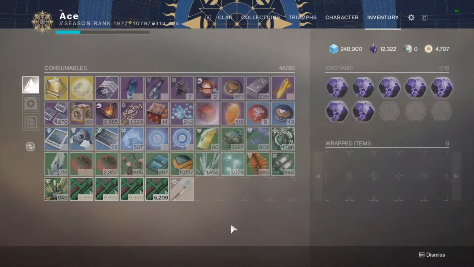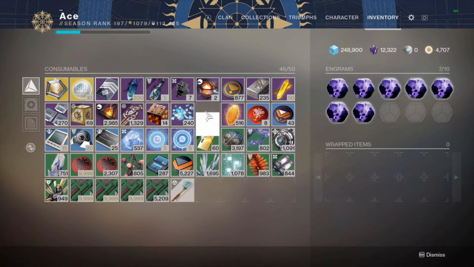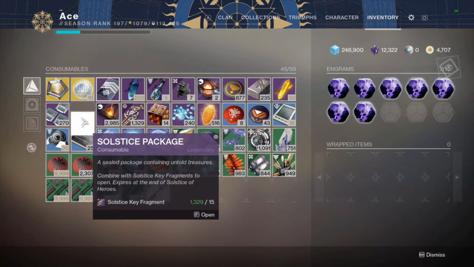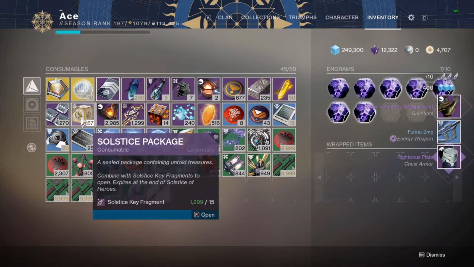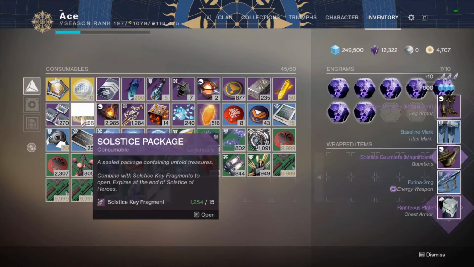And honestly, this can go hand in hand with people just not wanting to try out new builds in terms of armor mods, which is another thing that Bungie is trying to get people to do. Try out new armor mods. So it really just doesn't make that much sense.